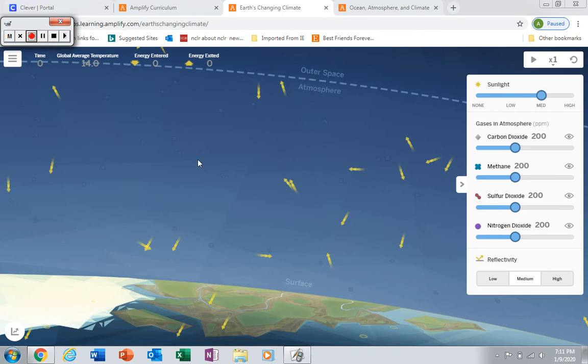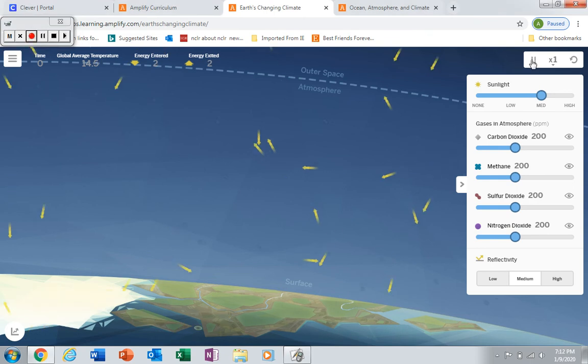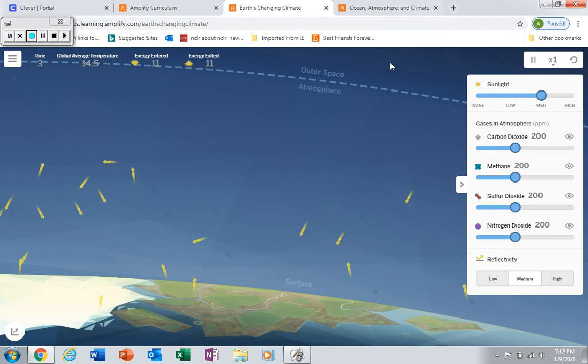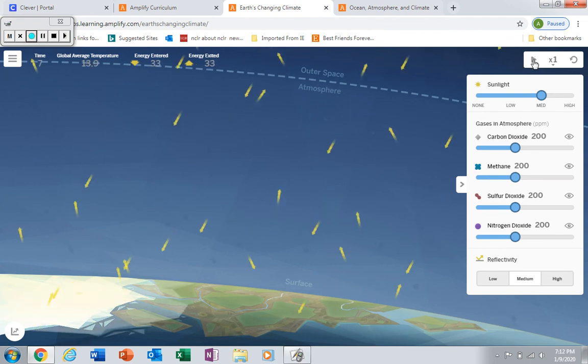Okay, so now we have another one of your 6th grade simulations. So if we play this, we've got energy coming in the form of these yellow arrows. Let me pause it. So here's an incoming yellow arrow. That is energy coming from the sun. Then we've got energy coming out from the atmosphere, some of it coming all the way from the surface of the earth, coming back out into outer space. This is the border between our atmosphere and outer space, and you'll notice right now we have a good equilibrium here with, I don't know what unit this is using, but 33 whatever going in and 33 coming out.